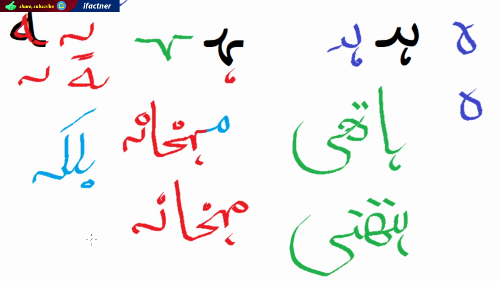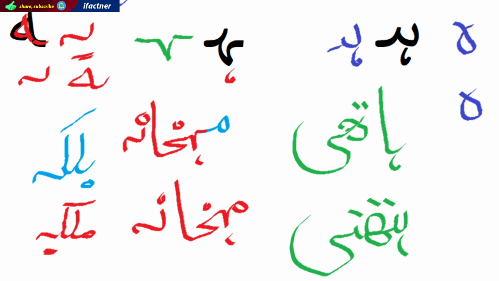Then there is another word, malka. Malka means queen. A queen is called malka in Urdu. Let's see how we write it. Meem, Lam, Kaf, Hey, malka. So you see that we write this Hey in its initial position, in its independent position, in its middle position, and in its final position in totally different ways. So you should practice it in order to master writing it.